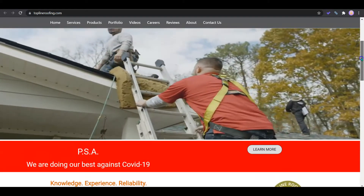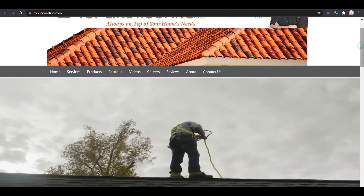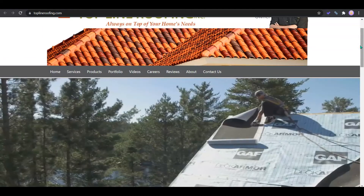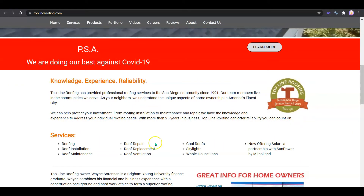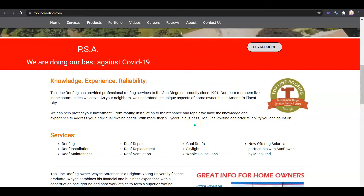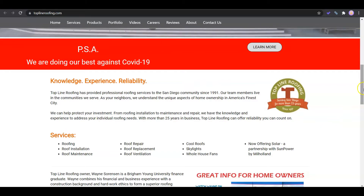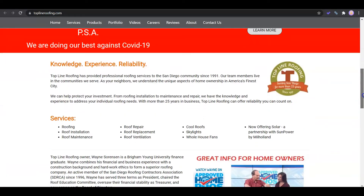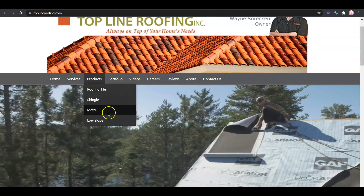Unfortunately though, Google is not ranking you based on the appearance of the site. Google is actually using bots called crawlers, and these crawlers are scanning all of the content within your site to try and find keywords to rank you for in the search results. So for Google, content is king. It's recommended that you have at least 1,500 words on the homepage and at least 500 words on each back service page.